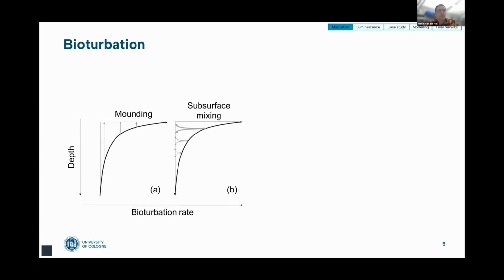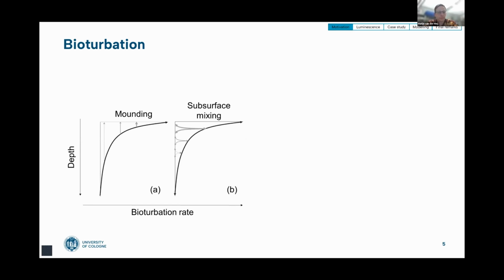On the other side, you can think about subsurface mixing, which is more like a diffusive process. So instead of transporting material from the subsoil to the topsoil, you have exchange between all the different layers in the subsoil as well. So you can think about a worm digging through a soil, going from a certain depth towards a deeper depth and up and down again. So instead of going towards the surface and depositing its soil material there, it just mixes up different parts of the soil layers.